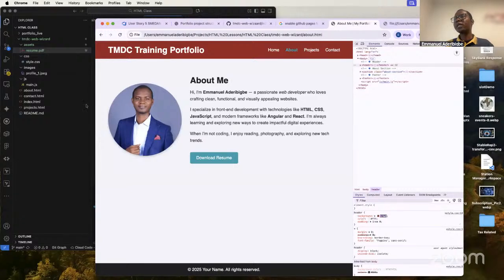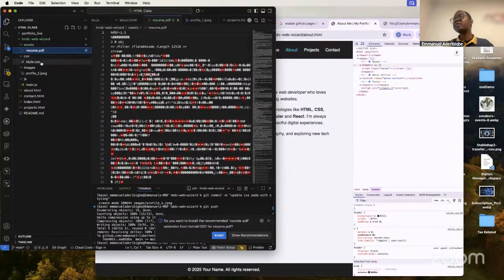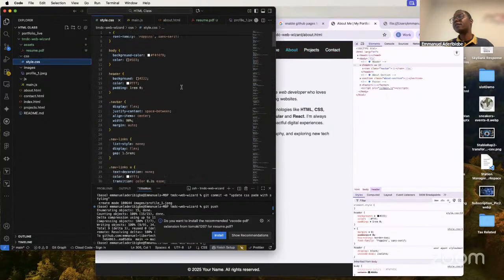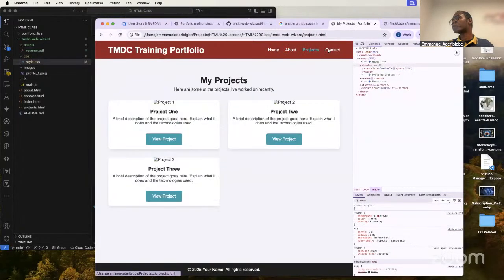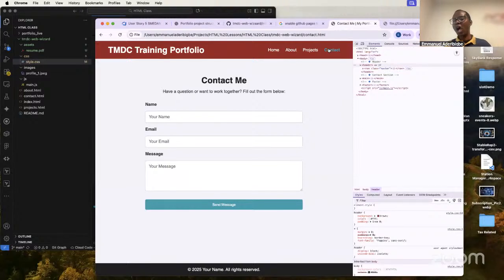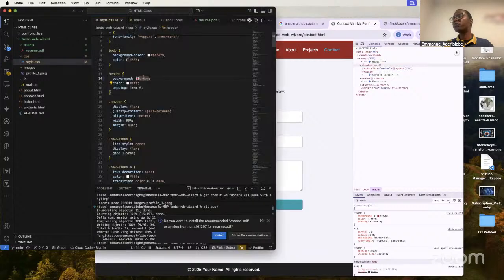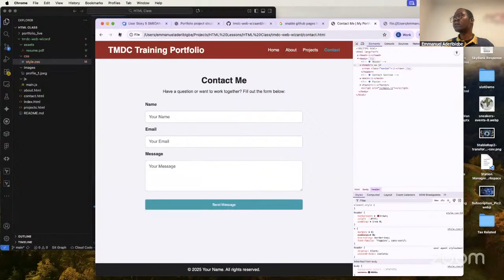Let's go, because if you refresh now, it will disappear, because the change is just ephemeral. So I come here, CSS, line 13. Where is it? Here is its header. It was 222. Let me change it to brown. Okay. And the change will reflect everywhere. You see, now it is brown. So now you know where and how to make a change on your website. So let's change it back to what it was before. I come back here. Yeah, back to the color.